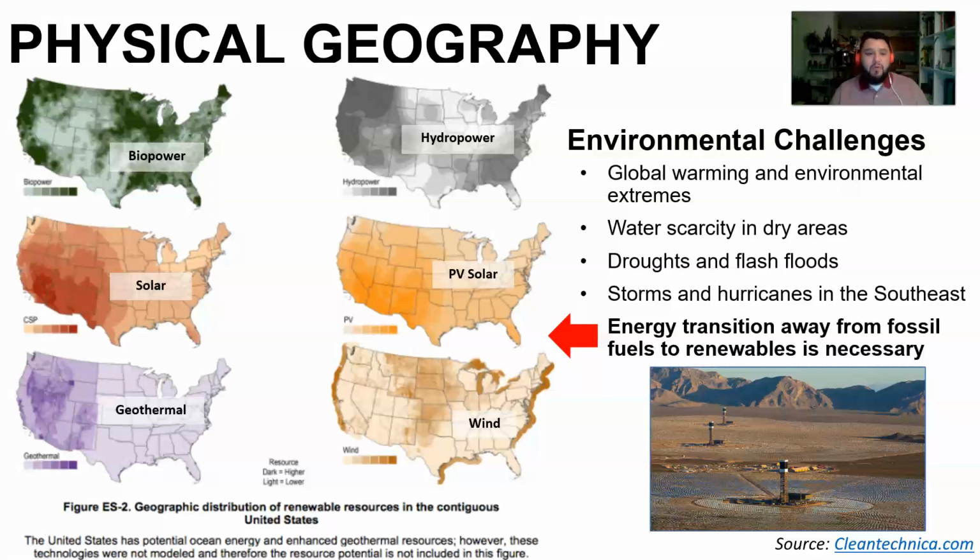So therefore, one of the challenges for us and our generation in the next 20, 30 years is going to be to prepare and push this transition into renewable energy so that we don't contribute to global warming through the burning of fossil fuels. Okay, that's it for this section on physical geography.